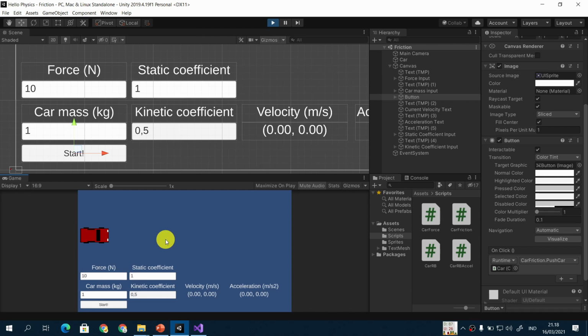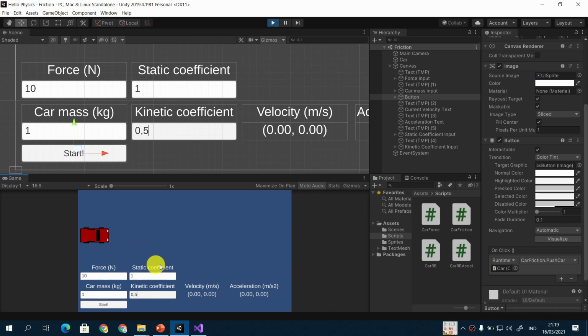I have the car mass is 1, so my normal is 10. Mass times gravity, 1 times 10 is 10. So my static force is 1 times the normal, 10, is also 10. If I sum my static friction with my push force, 10 and 10, it actually cancels out.